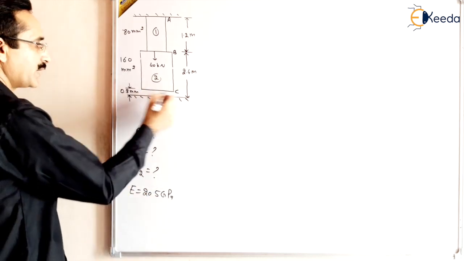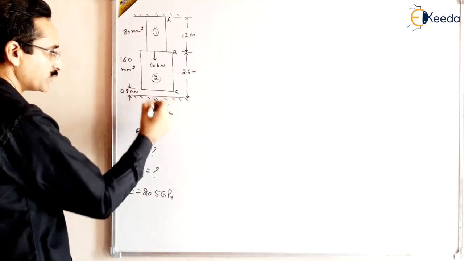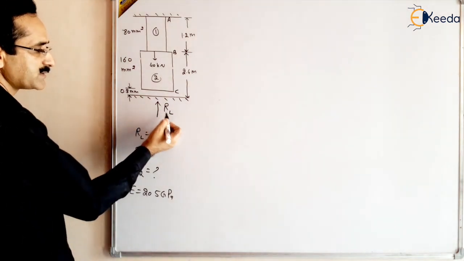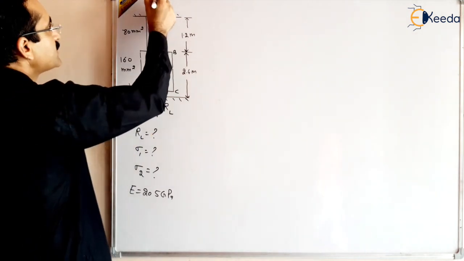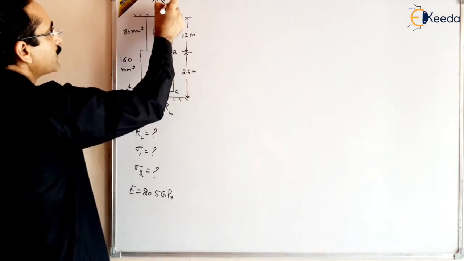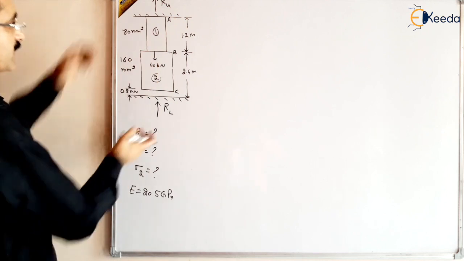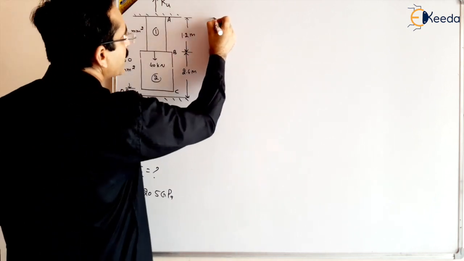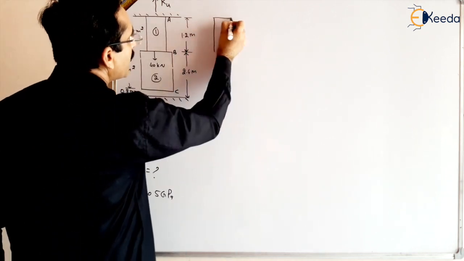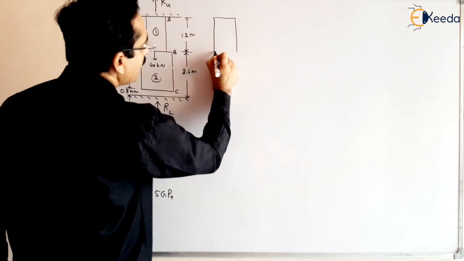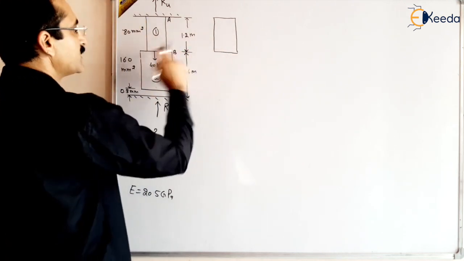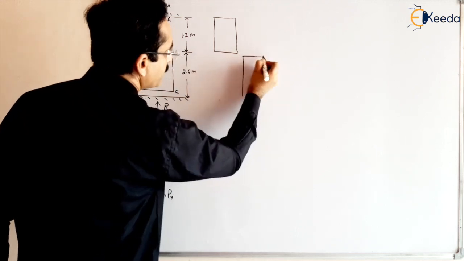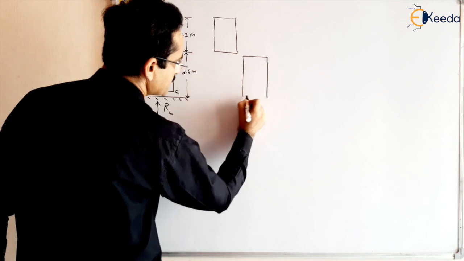When this C part touches the rigid support, there will be a reaction at the lower end, that is RL, meaning reaction at lower end. And there is also a reaction at the upper end, which I call RU. These are the reactions when this touches the lower part. So we can break this bar into two sections separately, and find the forces in each part separately after the 0.8 mm gap is covered. So these are two sections.